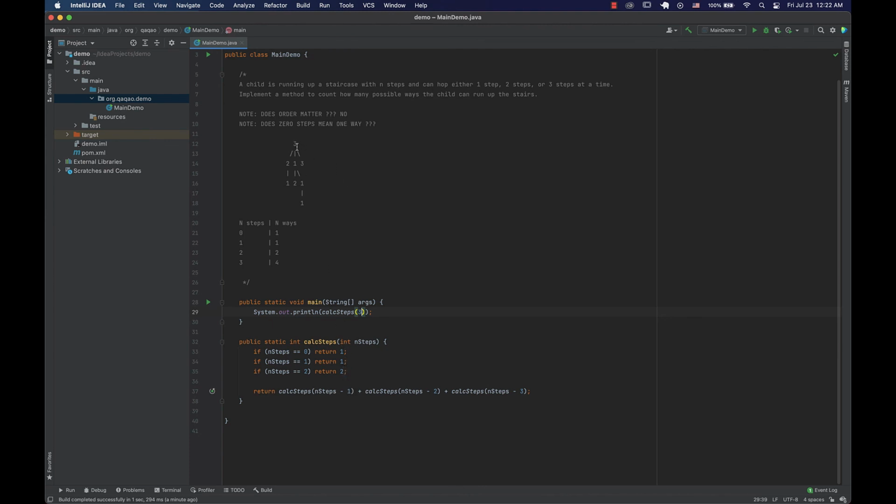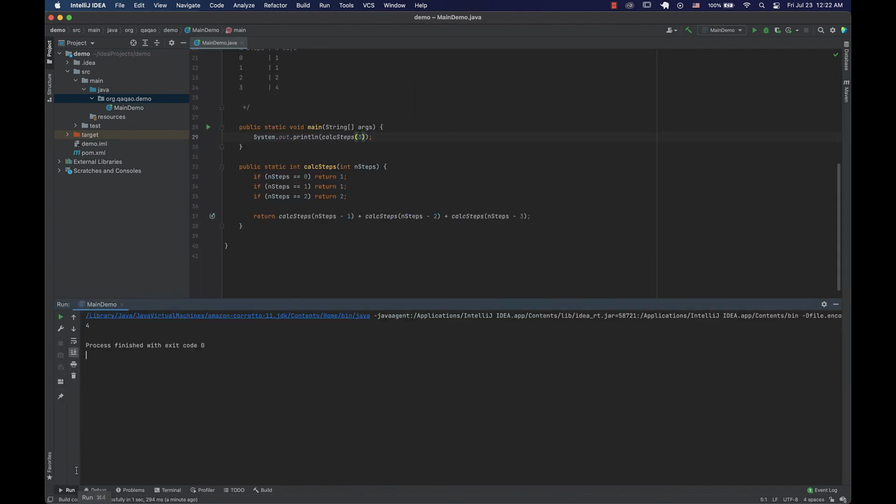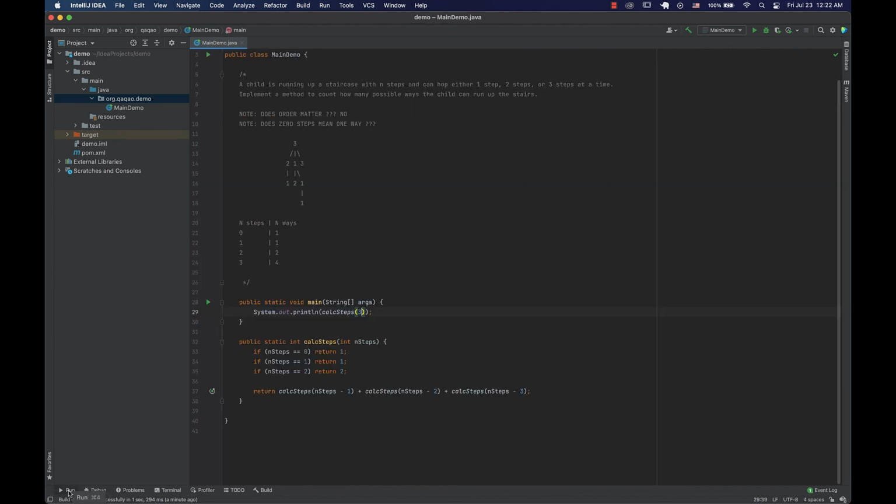What would it give us? It will give us 2. We know that for 2 it will return us two ways. 3 minus 2 will give us 1, and 1 will return us 1 way, and so on, so on. So basically it will go down all the way. It will add up all these options to the final result, which, as we saw, was 4.